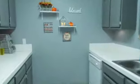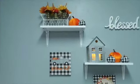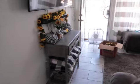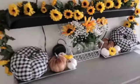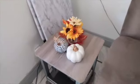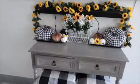Let me give you guys a sneak peek. If you haven't already seen, it should be up before this vlog, but here's my little fall decor for the kitchen. Just something simple. I wanted something simple but cute still and festive. I'm still gonna add a few touches here and there, so you'll probably see them in the vlog. Here is my little buffet thing. And then I did a little bit of pumpkins over here because I just love pumpkins. I also did the bathroom too, but you'll have to wait for the video to see that. But yeah, I'll talk to you guys later.